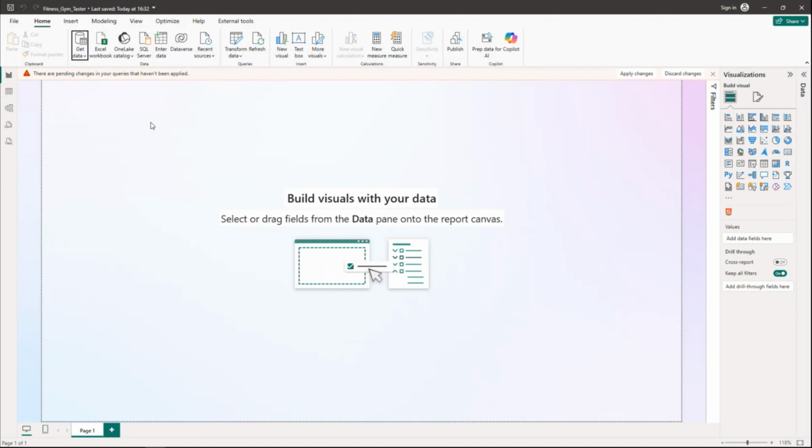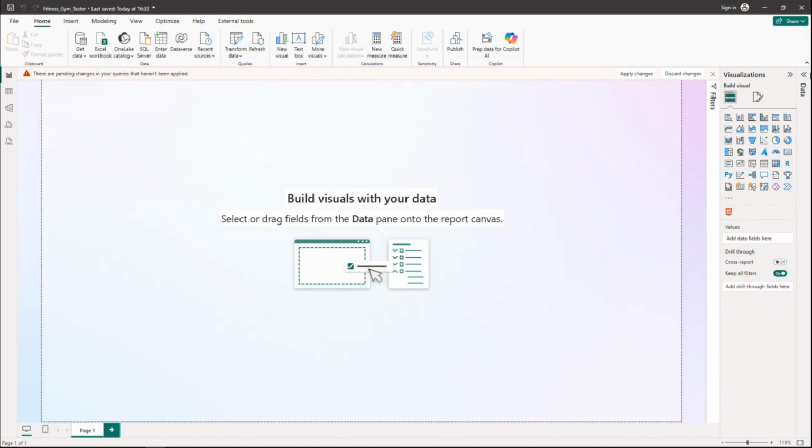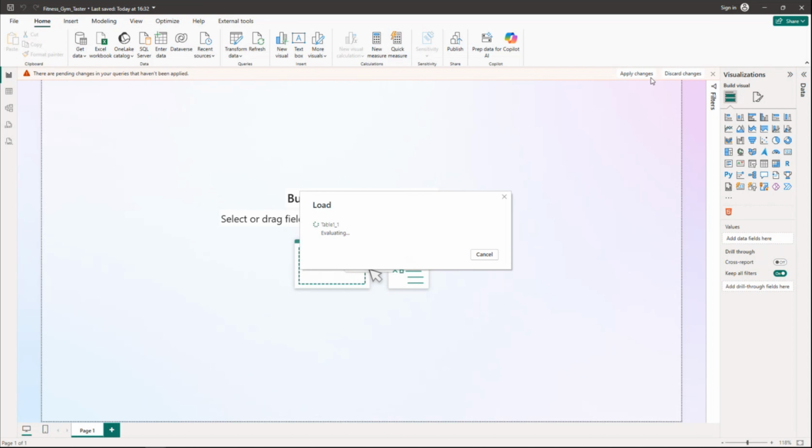If I close and apply, it starts applying the pending changes. Just hold on a bit. It usually takes a while to load this. It depends on your system anyway. If your system is fast, it doesn't take so much time, but I know that sometimes on my system it does. So it loads that, checks the schema, and then once it's done, okay, just give it a bit. Once it's done, it loads it, and then we can move into the next part.